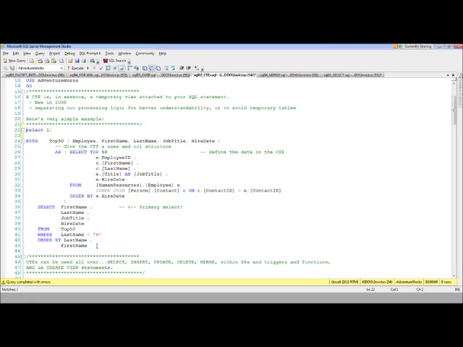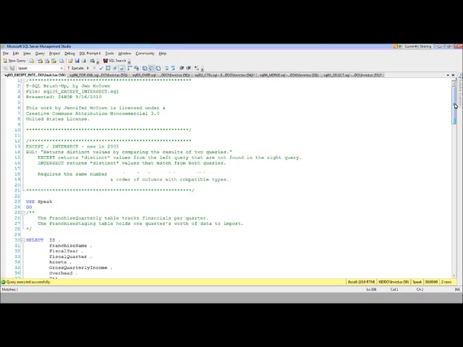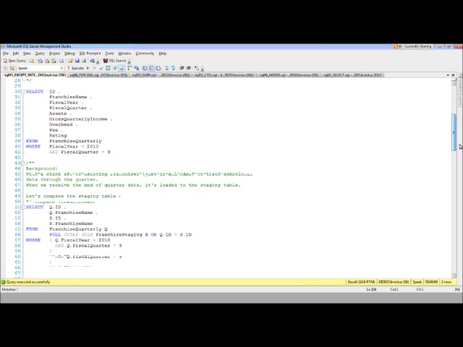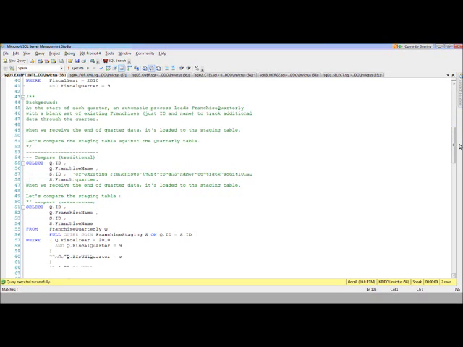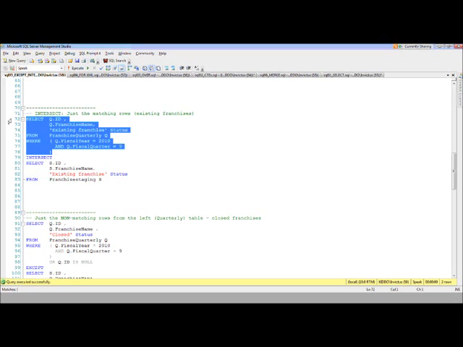Yes, please. Okay. Sorry. Does the intersect and except commands compare all columns or just the columns that make up the primary key? Actually, neither is the case. It's an excellent question. Thank you. The intersect and except deals specifically with just the query you're looking at. Just like union and union all, it doesn't apply to the table. It applies to the queries that you're using within the intersect.